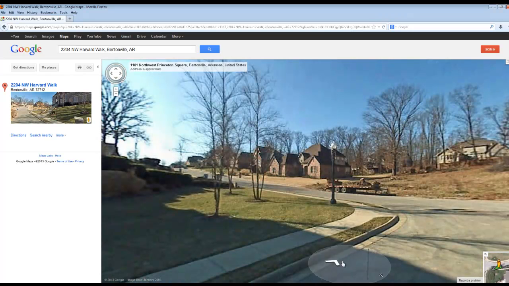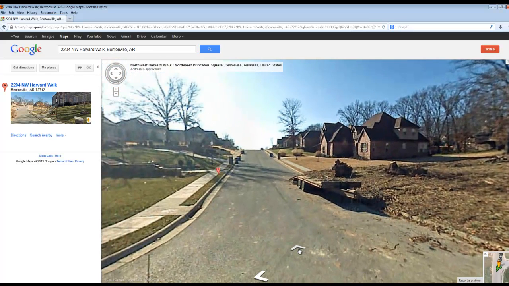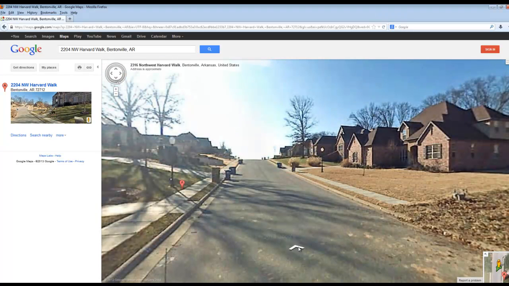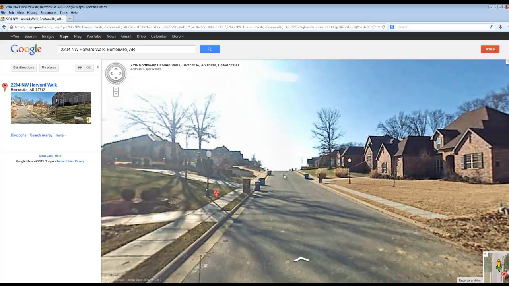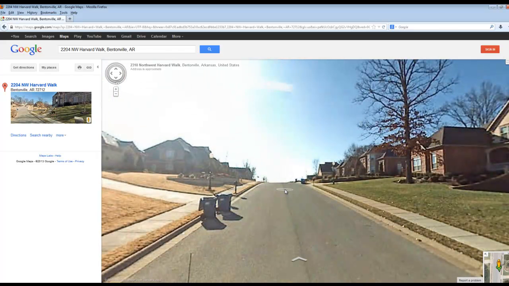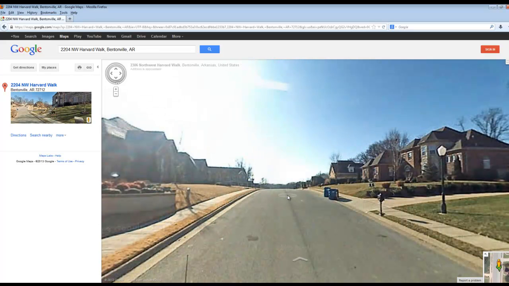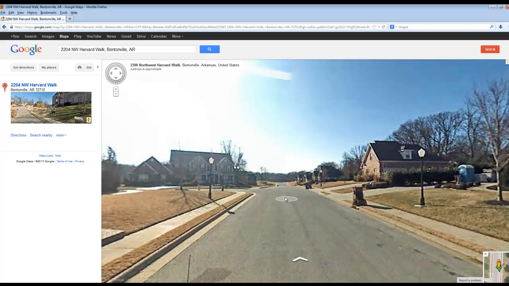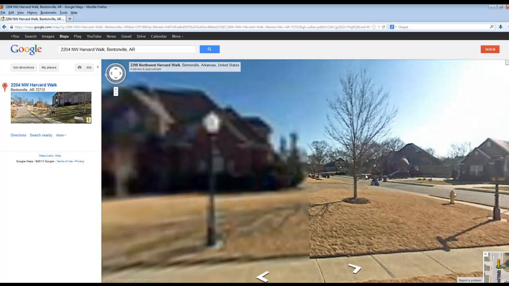So let's scroll back out here to the main road, and we'll get on the main road. Now, if you notice and you click these little buttons just one at a time, it takes you one segment, or just 15 or 20 feet at a time. You can also click way out here beyond the arrow. You're able to click here and it'll zoom you. It'll take you exactly to that spot. This is beneficial if you want to know what the area looks like if you're driving into a particular subdivision or you're driving a particular neighborhood. So we can continue to keep clicking forward, and we say, obviously this is a very, very nice subdivision.